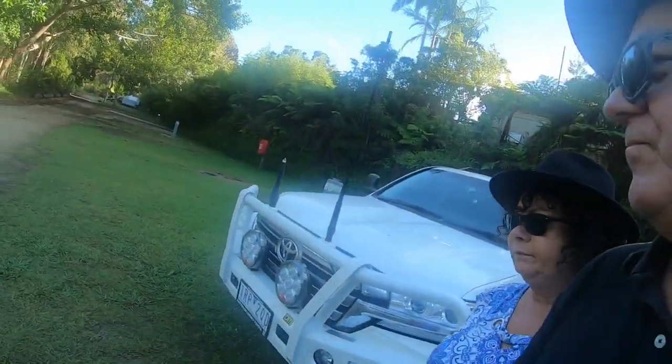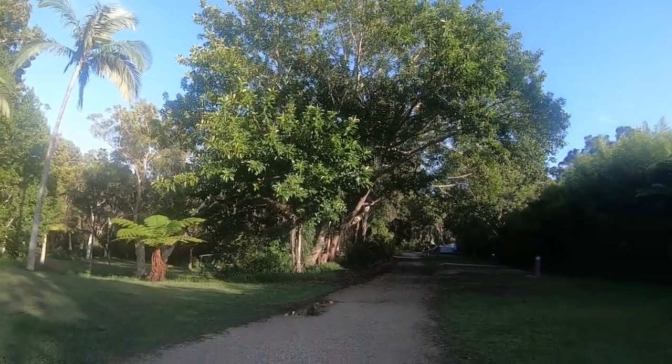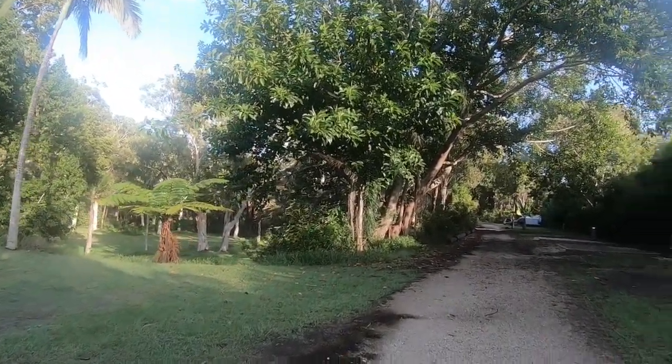Beautiful morning here in Nambucca. Let's go for a walk, eh? Absolutely. Apparently there's a beach access from the caravan park. Very quiet here at the moment. It's not a bad thing. Love that. Very peaceful. Although we do have someone parked right in front of our view. Despite it being cold, it's quite a good layout here in this park.